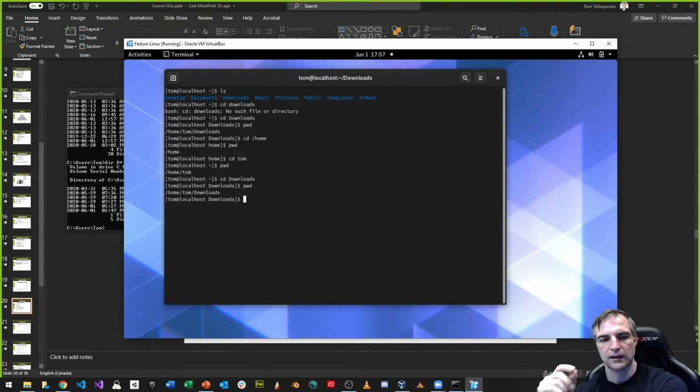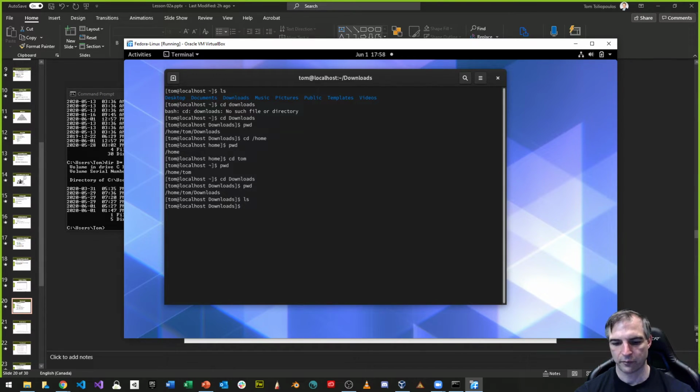So I'm in the Downloads subdirectory of the Tom subdirectory of the home directory. Home would be the parent of both Tom and Downloads. That's the hierarchy, because in Linux and even in Windows, we're using a hierarchical file system, with files and folders.